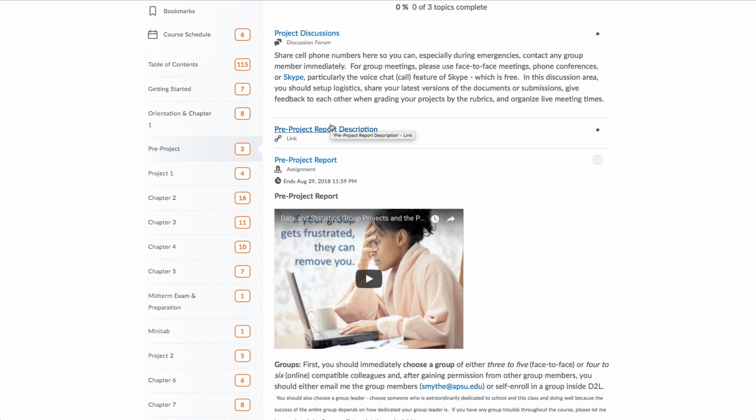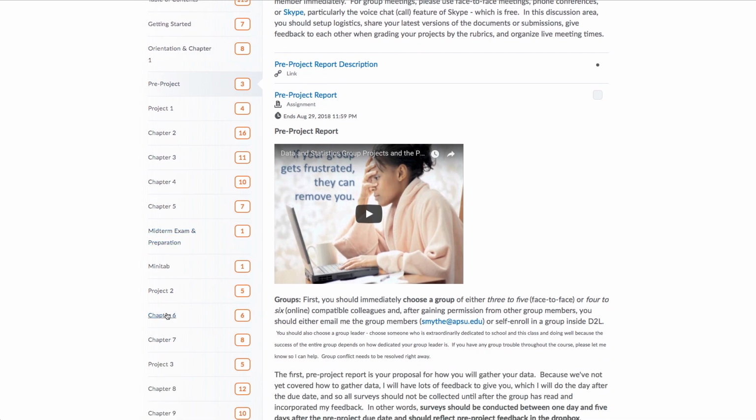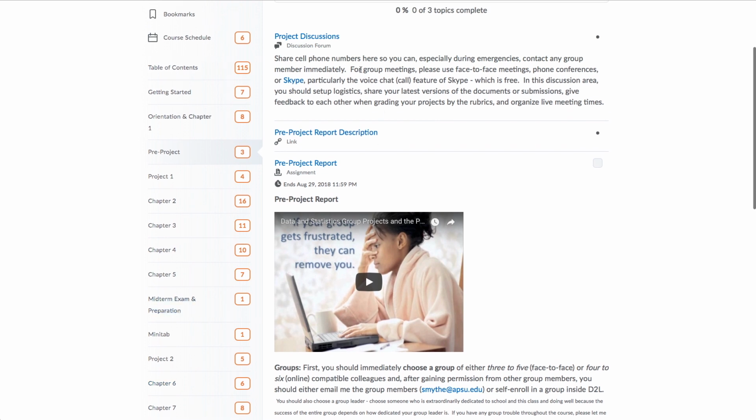Then every single pre-project or project 1 or project 2 is going to have a link to discussions and a link to the description. The description is usually really long, covering how the entire report should be laid out and the instructions for the report, and you should read that entire thing, or at least scan it.